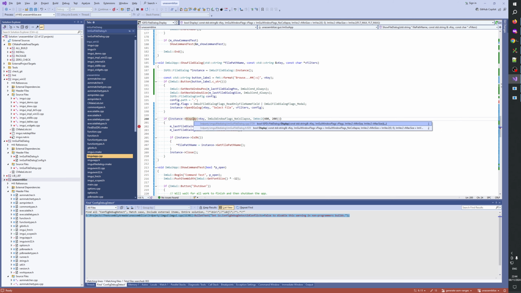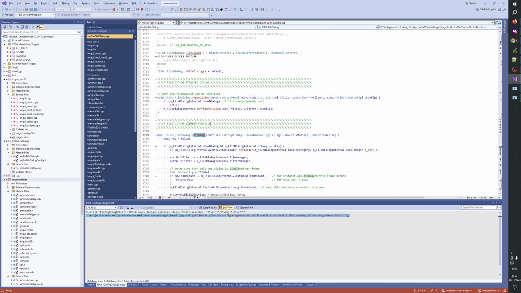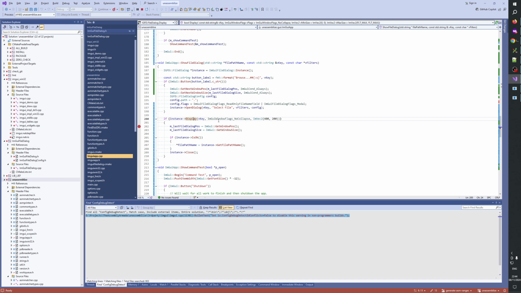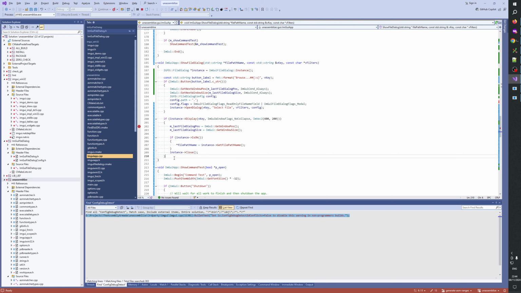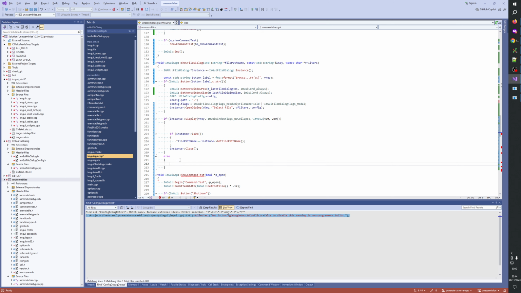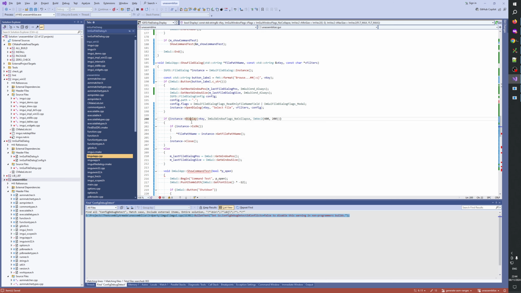Maybe what we need to do, display. Maybe we need to put it into the else here, because it renders here, but if it doesn't return true, but that's not good either.